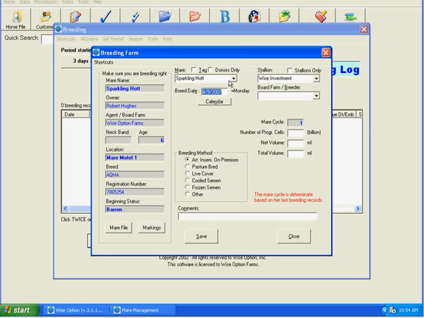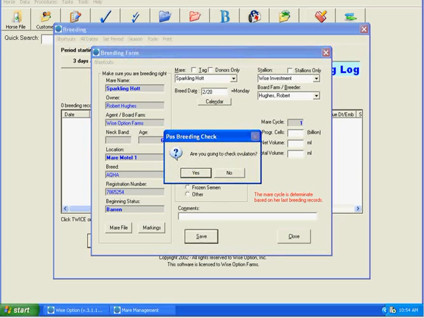So our breeding date, let's change it to 2/20. And the bred on farm, we can use her owner if we don't know who bred her. Again, this is a past example of a mare that was bred and is currently walking in as in foal. We don't know the number of progressive cells or the volume or total volume, and that's okay. The breeding method, if you know it, can be entered here. Otherwise, it can be artificial insemination. It can be cooled semen. It can be whatever you want it to be. So we're going to save this breeding form.